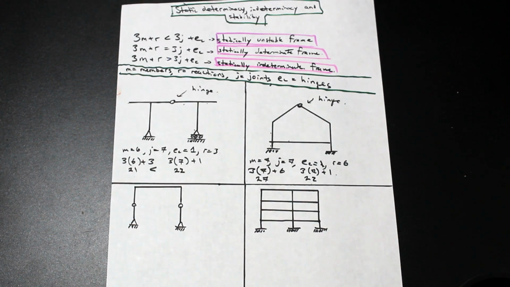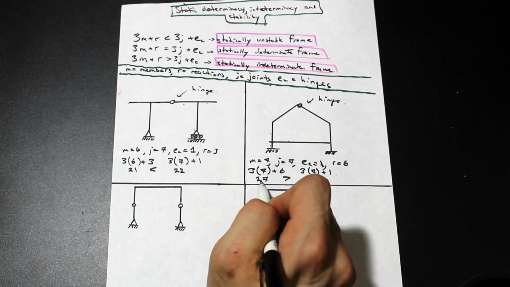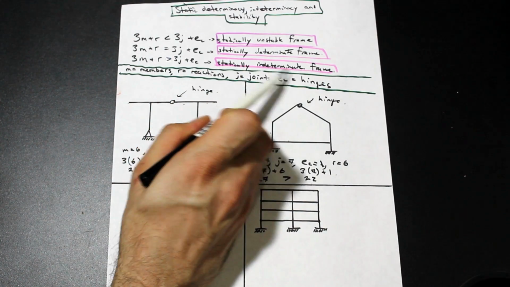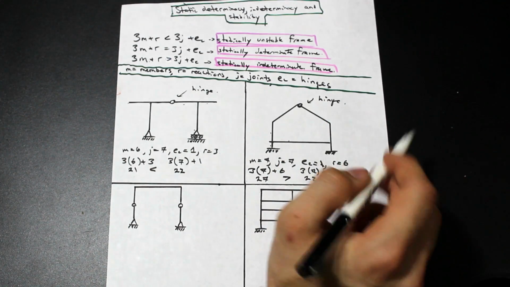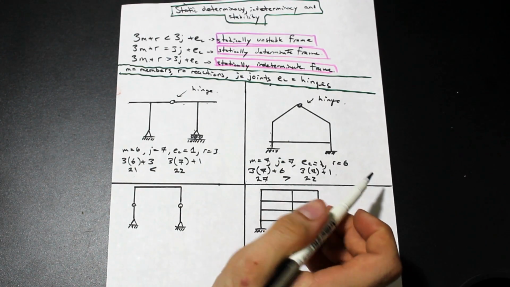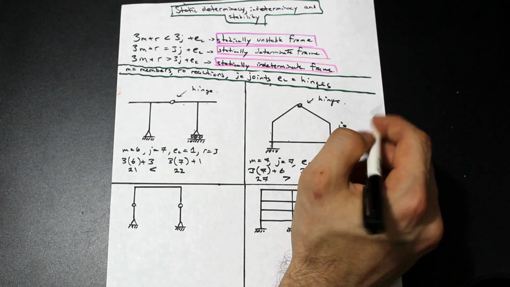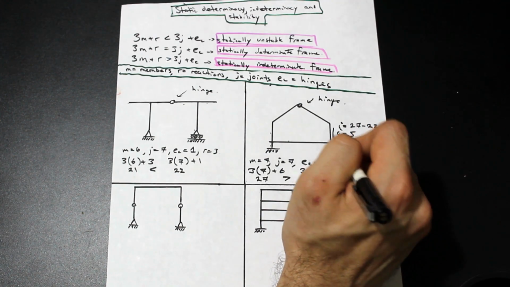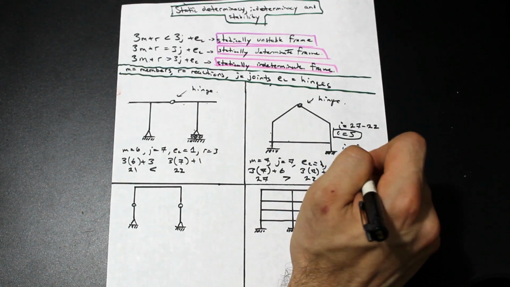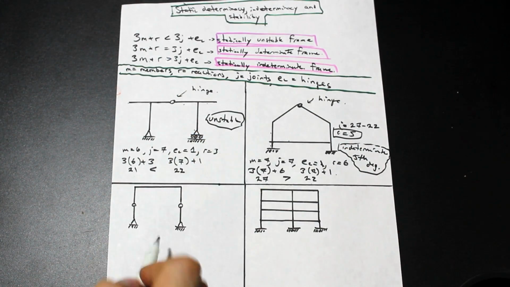And if we go ahead and take a look at the indeterminacy here, we're going to have that 27 is greater than 22, which makes this a statically indeterminate frame. Left is greater than right. Just to find the degree of the indeterminacy, simply go ahead and subtract the right side from the left. That's all. So we're going to say I is the degree of indeterminacy. Okay, and I is equal to 5 here, okay? So this is indeterminate. And the previous one is unstable. Perfect. Let's go into the third one now.